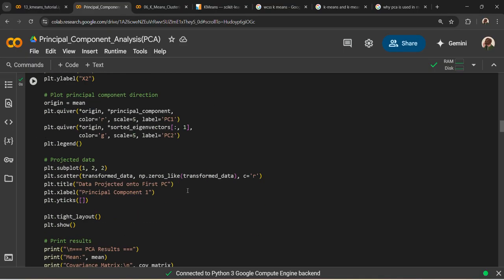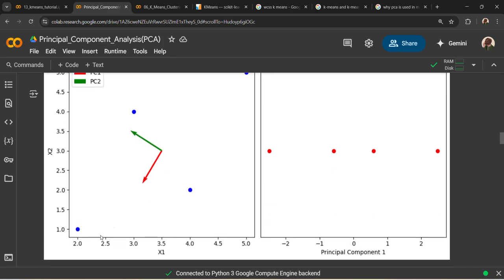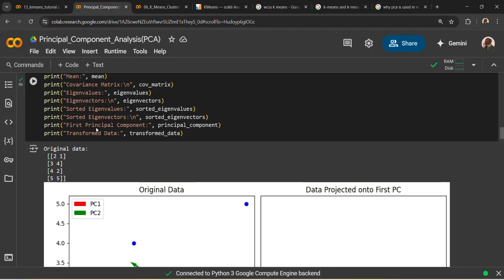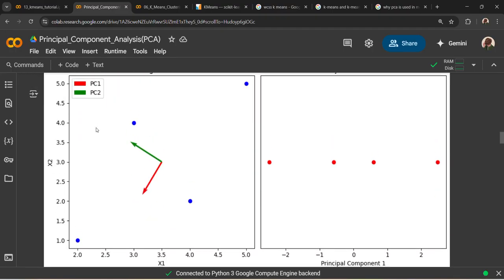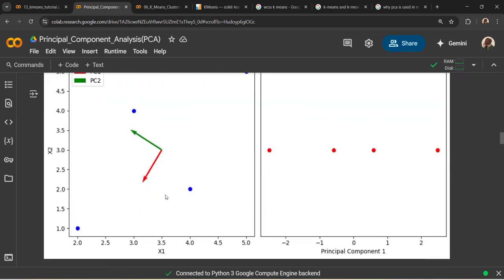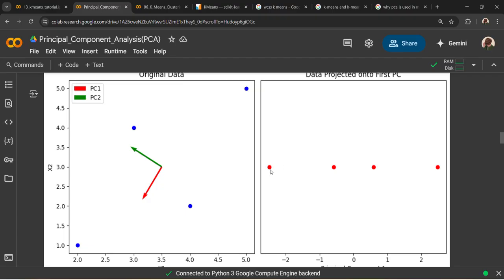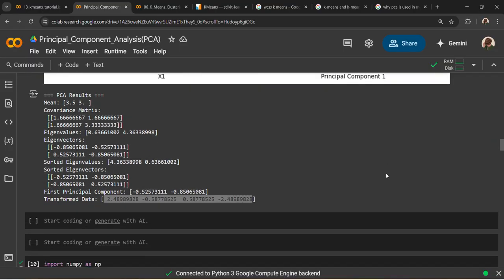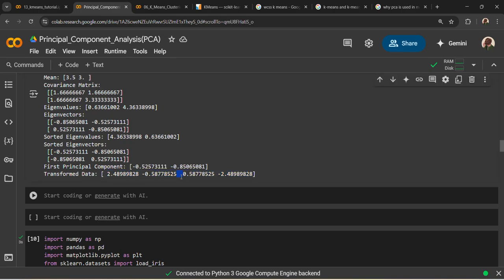If you go ahead and plot them, okay. So here you can see this is the initial data points. Now PC1 or PC2, which is the principal component. For example, PC1 is the principal component. Then accordingly, instead of two dimensional, in one dimension, you can see all the points are arranged in a single straight line following this line. Okay. So this is the way I just converted the two dimensional to one dimensional. This is the way PCA works. Okay. Here you can see the transformed data points.